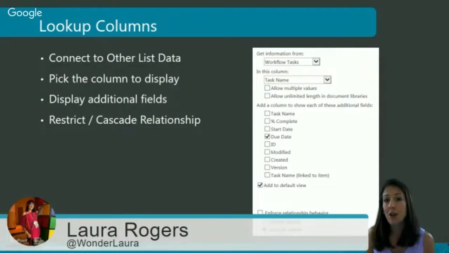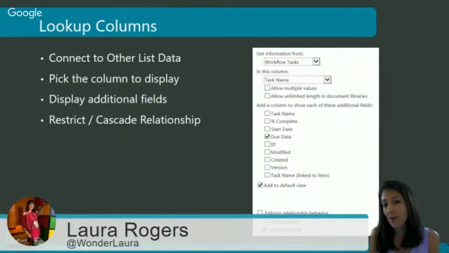When you create a lookup column, you can create a lookup to just another list in the site, so that can be more dynamic. Say you want your administrative assistant to be able to quickly change the leave types that exist for your company. If you have a leave request, you can have a lookup column in your list to the leave types list, and that way somebody else can add, remove and edit the items in that list without having to edit the settings and change the values that way.